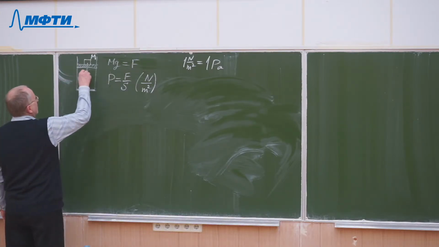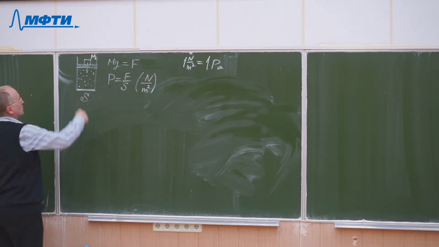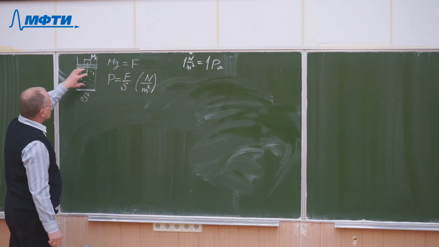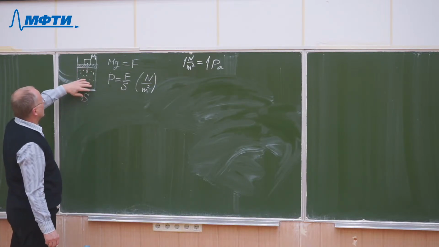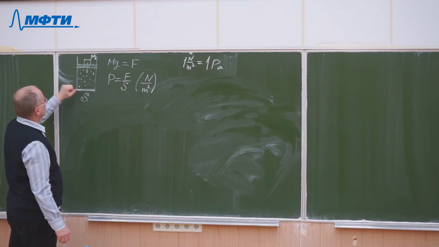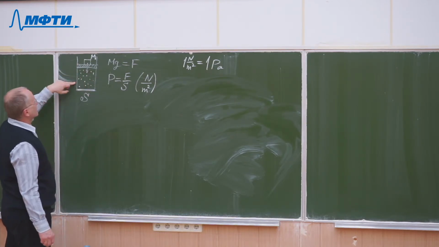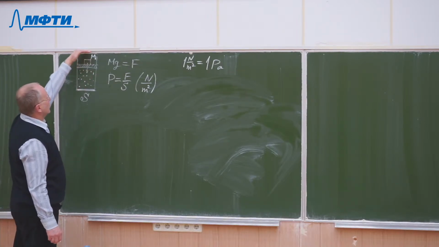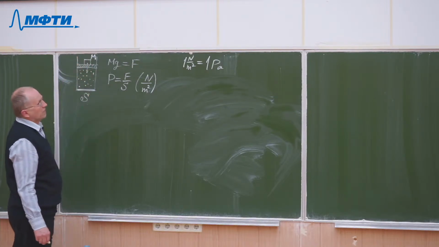So the gas molecules here in this volume move chaotically in all directions, and there is a huge number of molecules, billions and billions of molecules, and all of them move quickly in different directions. And if you heat the gas, if you increase the temperature of the gas, then its pressure will be increased and the piston will go up. Because of larger pressure of the gas, the piston will go up.